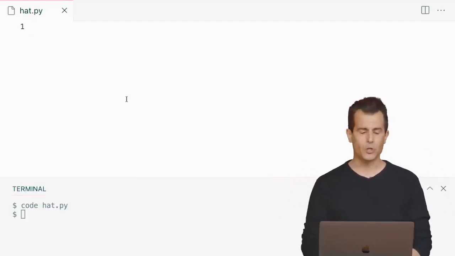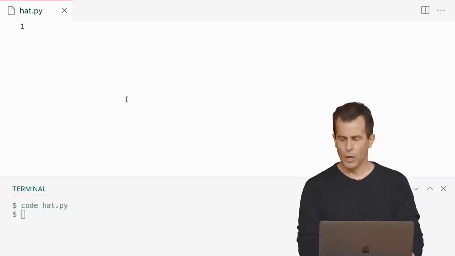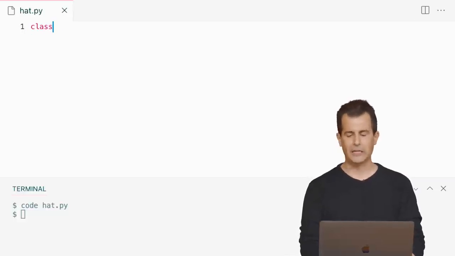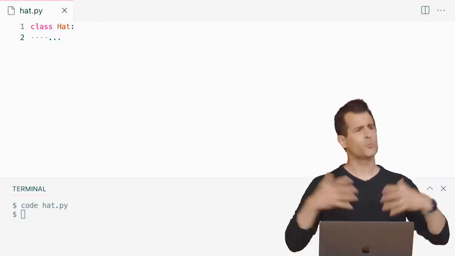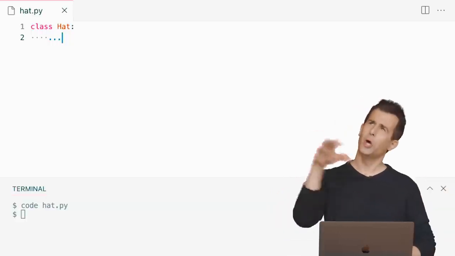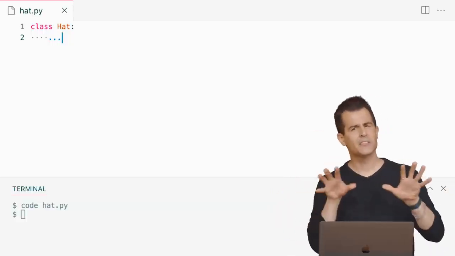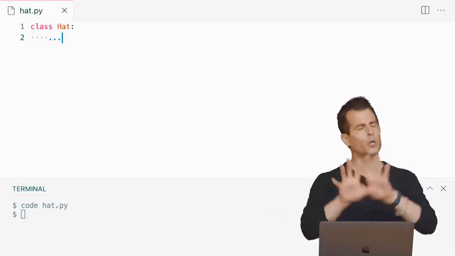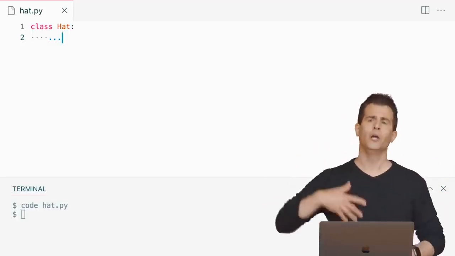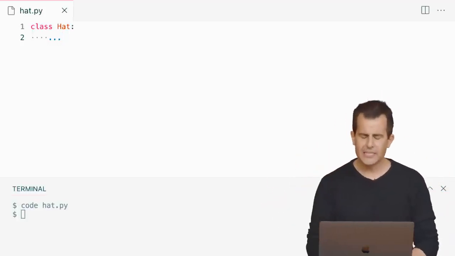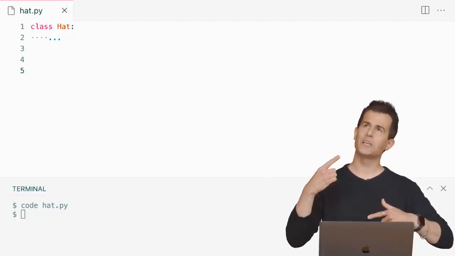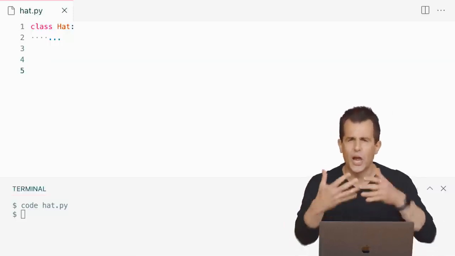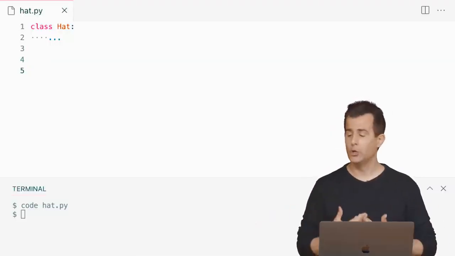All right, well, let's go ahead and do this. In hat.py, first, let's go ahead and define a class called Hat. And then let's get back to implementing it itself. And I find this to be a helpful technique, not just with teaching, but when writing code. Like, I know I want a Hat class. I don't necessarily know what I want it to do yet, so I'm going to create this sort of placeholder. So I'll come back to that. Let's now try to use this class as though it existed. And from there, I perhaps can realize exactly what functionality that class needs to have to support my use case.